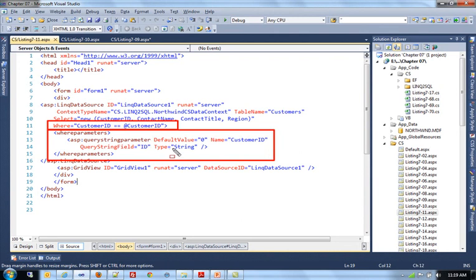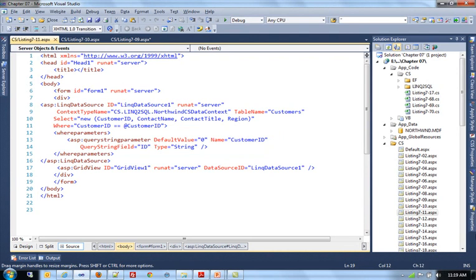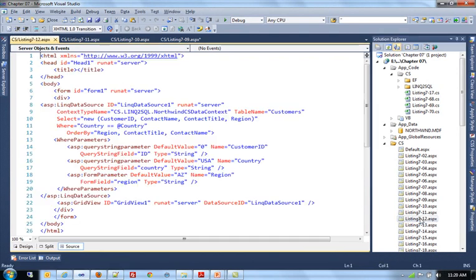AND operator. So let's look at example 12 here, and in here you'll see indeed that we have where parameters, and there's 3 of them: the ID, the country, and the region.